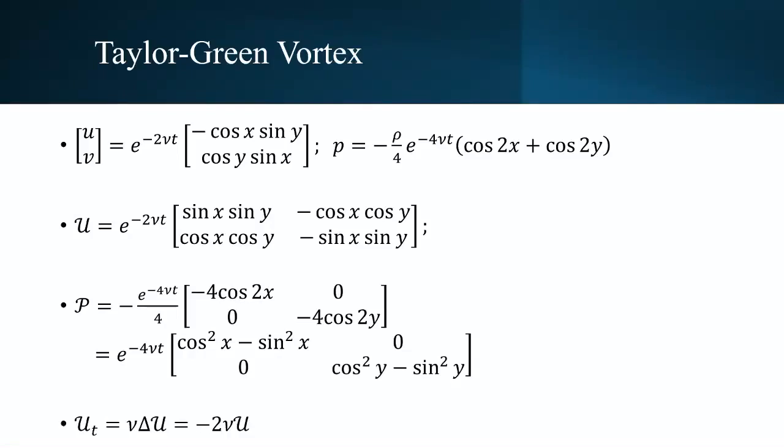And here, these are all trigonometric functions. When you take the second order derivative, you get the negative of what you have. So partial squared over partial x squared of u is negative u, and you have two of them, you add them, it's negative 2u, and there's a nu in front. So these two terms are equal.